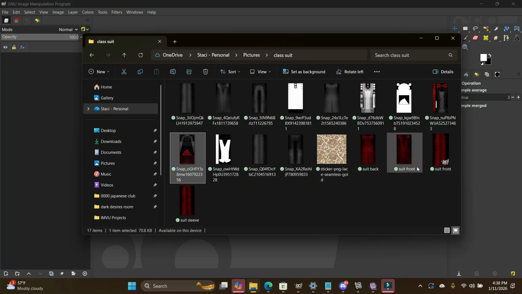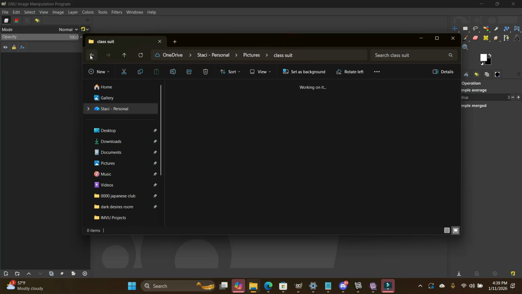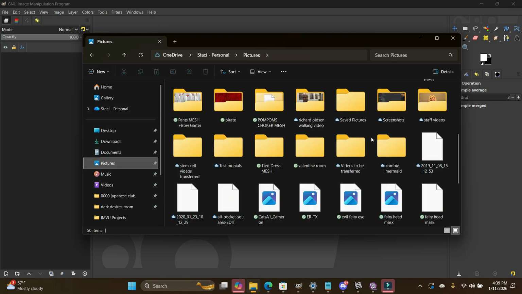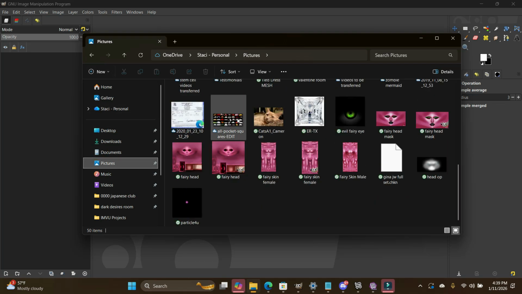Hold on. Did you just see me drag and drop that damn thing? It's going to piss me off. Where did it move it to? I said I moved it to pictures. Okay. There it is. I scared myself.